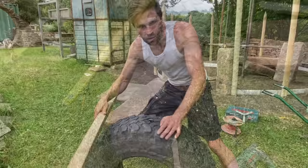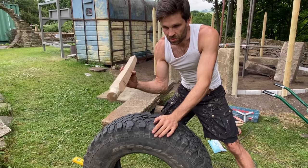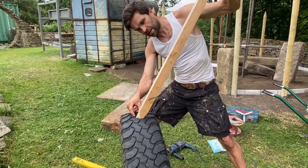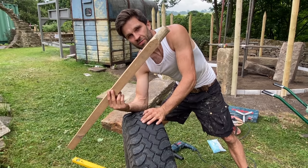So now I have got a hole cut in there, I'm going to show you my plan with it. I'm going to use some 3x2, this is 2x2, but I'm going to use 3x2 for the roof spars. I've just carved the end of this into a circle, and that is going to slot into the hole in here. So 16 of these, I'm going to just shove in, there we go, it fits all right. And the good thing about this is, once it's in position there, we need to form an angle on the roof. As that's brought down to the right angle, it actually locks it in position, so that will not pull out at all. Which is brilliant, so this whole system's going to be really, really secure. The only thing is now, I've got 15 more holes to cut, and I've got 16 of these to carve.